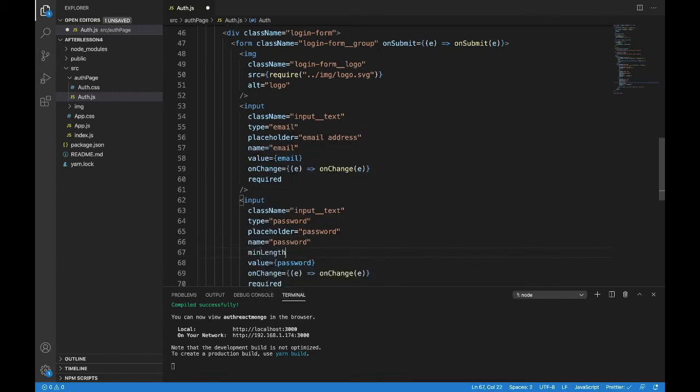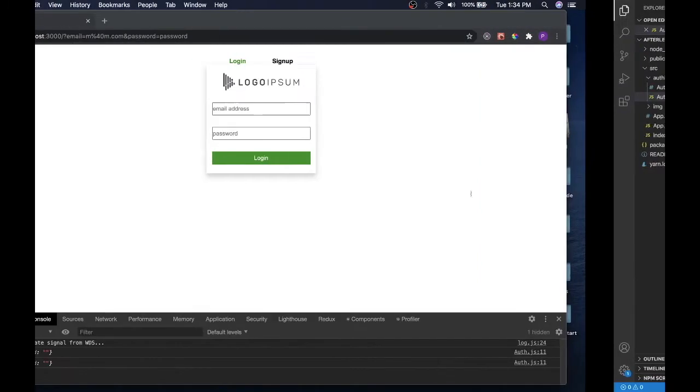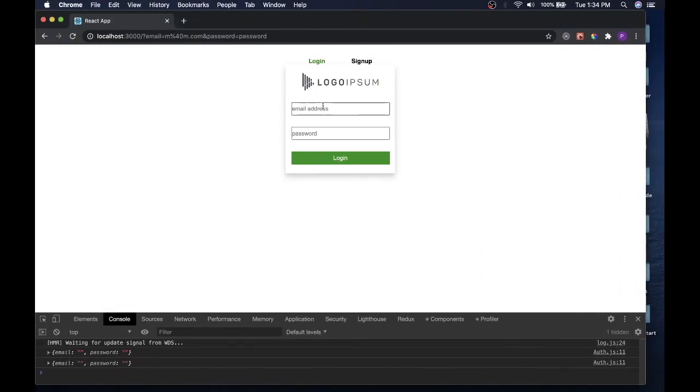And that's the minimum amount of characters that need to be in here for the form to be submitted. And I'm just going to make that 8 characters. So we'll type in a random email address, a@a.com, and a password that's at least 8 letters, which I'm using password for.